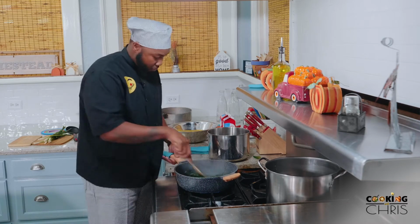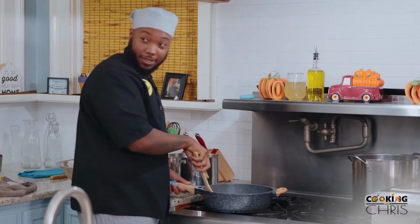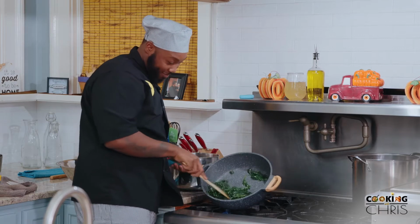Yeah, we got some boil going. Can y'all see this? Can y'all see it? Boom. Can you smell it? Okay.